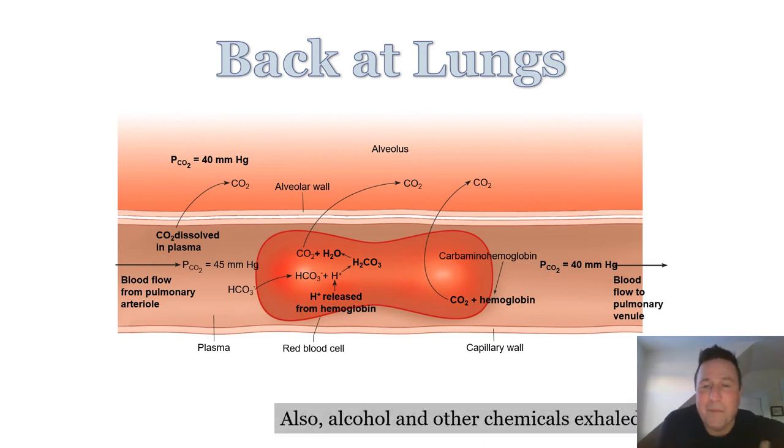They can also take a breathalyzer test for alcohol. If alcohol is at high enough concentration in your blood, it will bubble out into your lungs and you release it so they can test blood levels of alcohol that way. Diabetics sometimes give off acetone and have a fruity kind of smell. We can breathe through these machines and it lets you know some of your blood composition - so it's not just oxygen and carbon dioxide, other gases too.